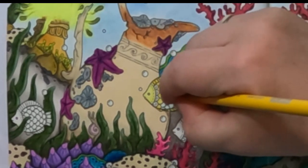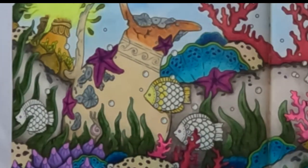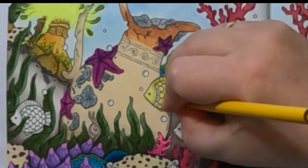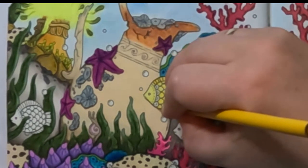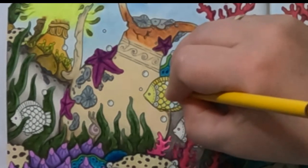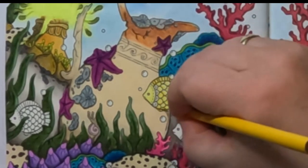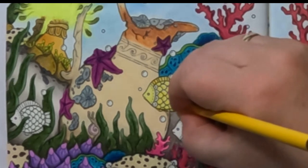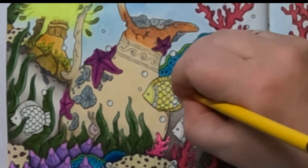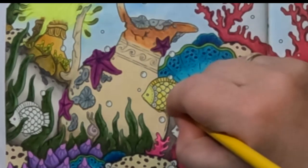So this one I would like to color, and I just leave a little bit of white here at the edges. I think I want to sharpen this one just a bit. Because when you color in small spaces, you have to sharpen your pencil. It has to be more sharp than in larger spaces. But this one I just color completely, these tinier scales on this fish. Because it's completely impossible to leave any white there.